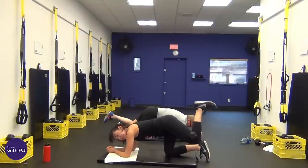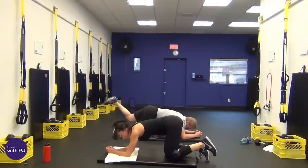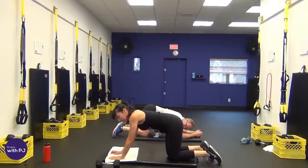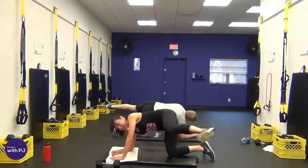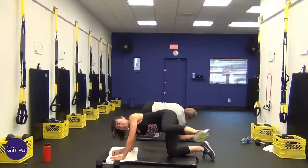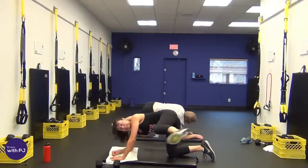Side leg kicks coming up. Side legs. Done. All right, so we're going to kick that left leg. So come up on that left hand only. Flex the left foot and kick up towards the head and back. Don't kick your head, though. Keep the foot elevated, so don't drop it to the floor when you come back to center.